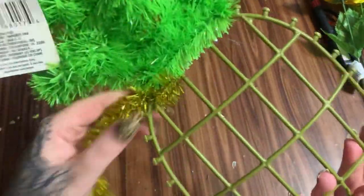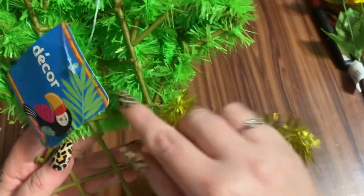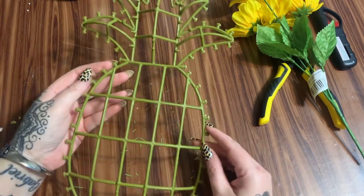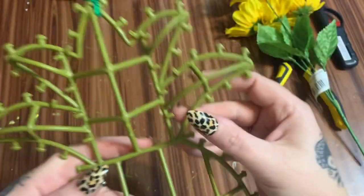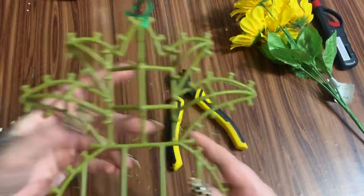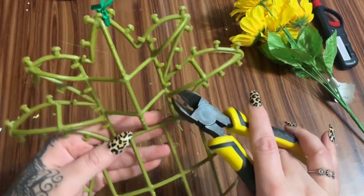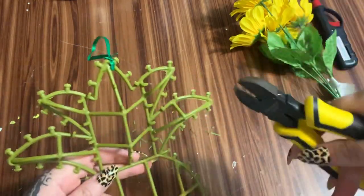Alright, I'm going to take this tinsel off and then finish taking the green part off, which might take a few minutes. You can see all these different shapes here. Now we have our naked pineapple. Looking at it, I want to keep this bottom part, but up here I don't like these pieces that curve upwards at all. So I'm going to take my wire cutters and cut those off — that one and this big center one — and just leave the outer outline. This part right here is not conducive to what I want to do, so I'm just going to cut it off.